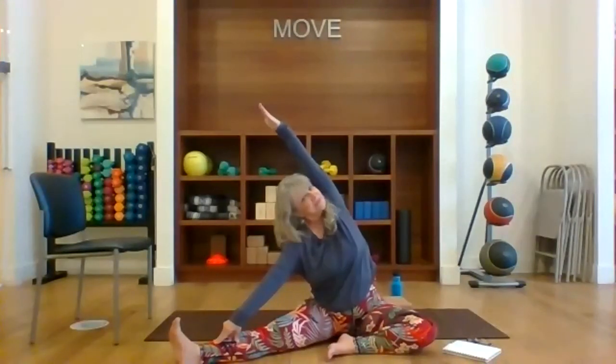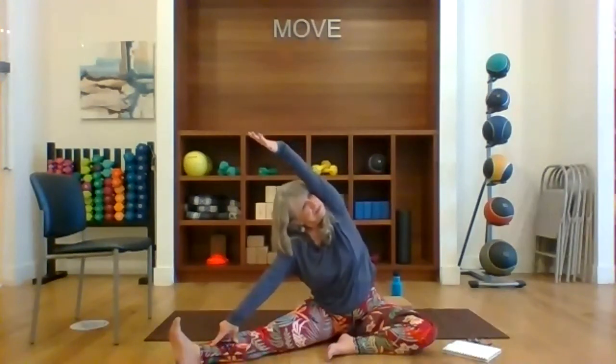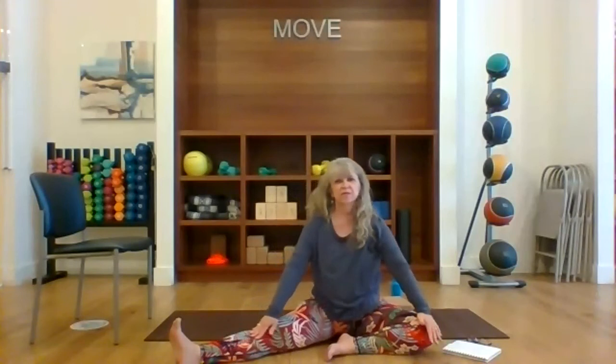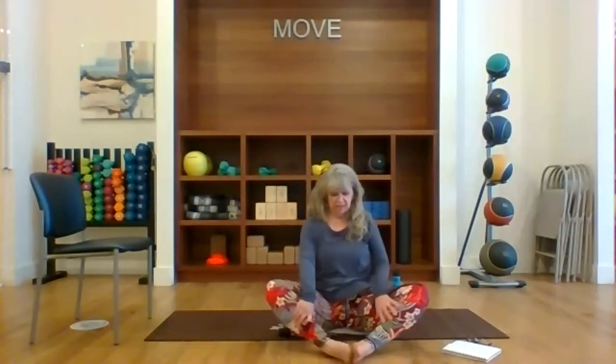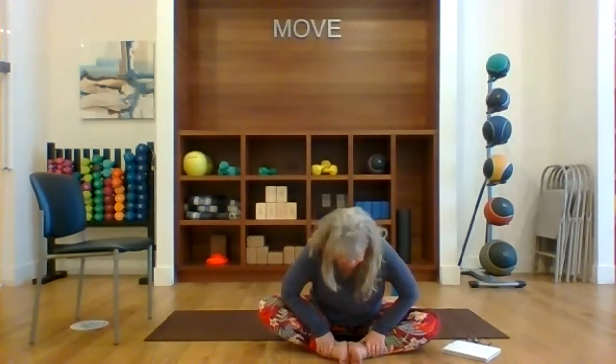Again, adjusting for yourself. Where am I getting the most pleasure from the stretch? What can I do to make it my own? And sweep the arm in front of you, making your way back up. Bringing the soles of the feet together. One more time, lengthening forward. Noticing the difference.